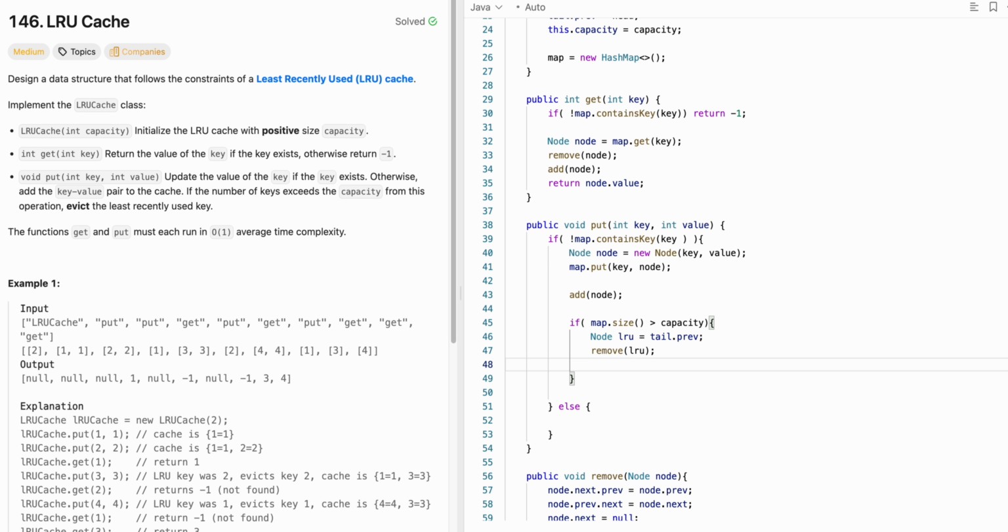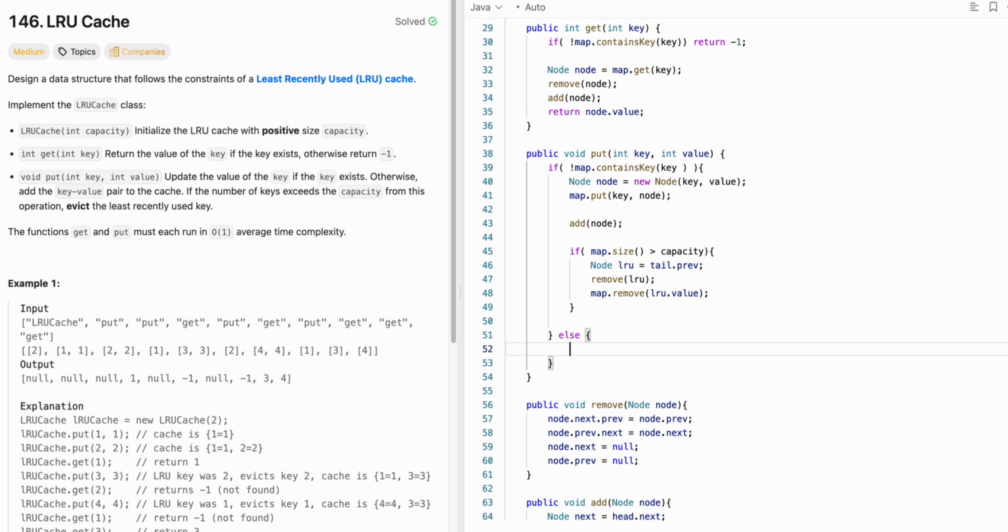We also have to remove it from our HashMap, so map.remove of LRU.value. Here we first need to store tail.previous in a node, because if we call remove on tail.previous directly, then it's going to update my tail.previous, and map.remove of tail.previous is going to give me a wrong value. That is why I had to first store tail.previous in a separate variable.